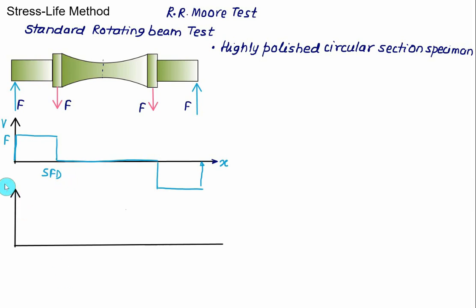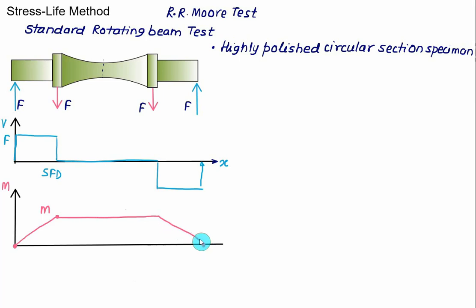And now we'll develop the bending moment diagram. At the support, the bending moment will be equal to 0. Here the shear force remains constant and it is a rectangle. So in the case of the bending moment diagram, you will get a triangle and you will attain a value equal to M. In the shear force diagram, there is no change in the shear force, so the bending moment diagram remains constant.